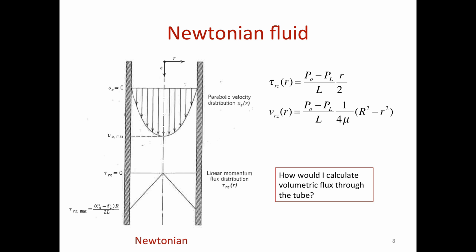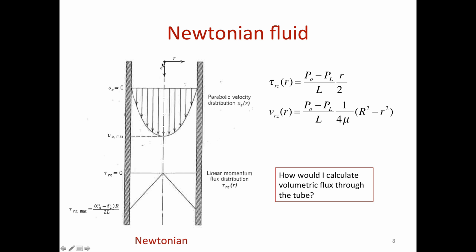Okay, so for Newtonian fluid, what we solved for, we got this classical parabolic system. This is my Newtonian fluid in a vertical tube. I have a parabolic velocity profile. My tau was linear, and it changes linearly between the maximum r and the minimum r. It's a minimum or a zero value in the middle, and in an absolute sense it's the maximum value on the solid wall. Whether it's positive or negative depends on where the fluid is. And that is one comment that was relevant to the quiz.